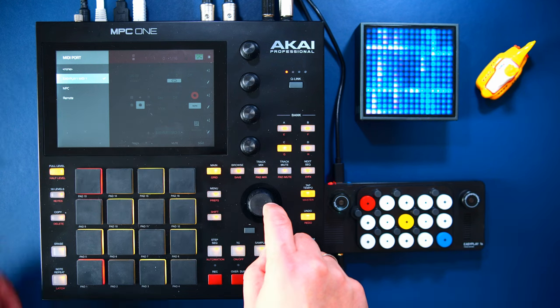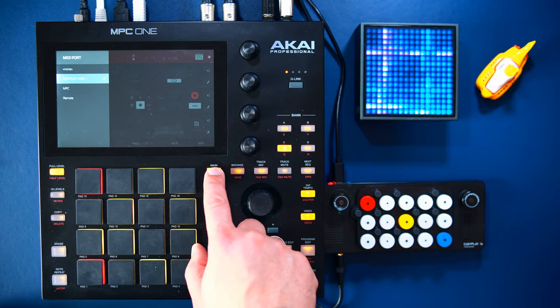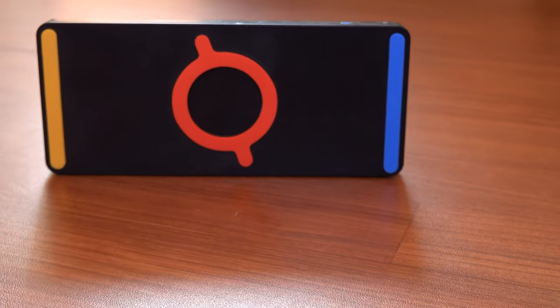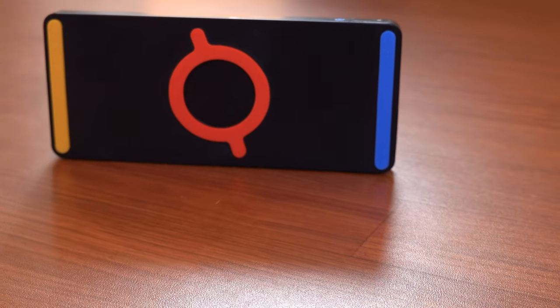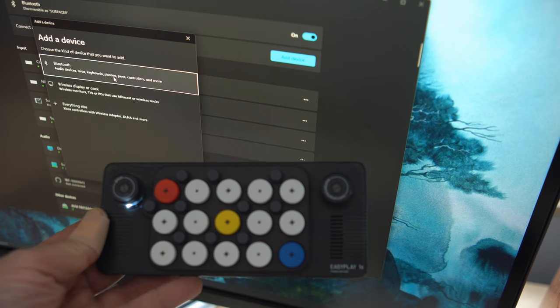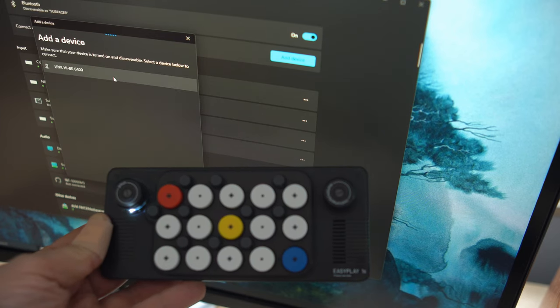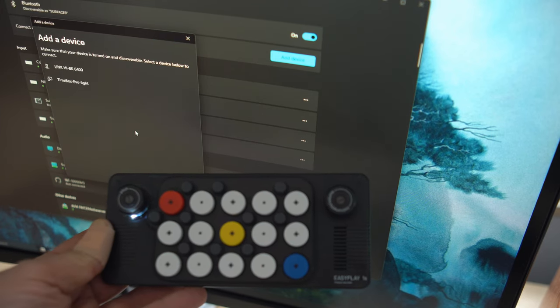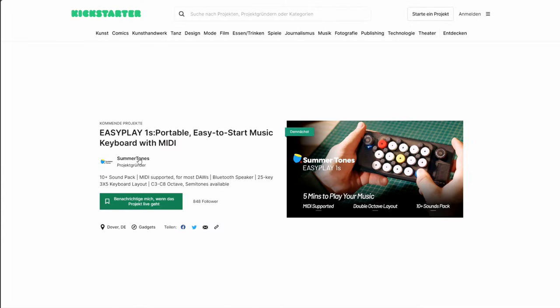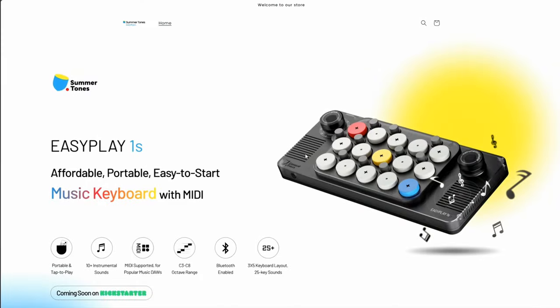One thing that would be very nice to have is the ability to upload your own samples here. I've sent an inquiry to the Semitones team and they said they're considering it and that I'm free to try to add the feature myself. Perhaps I'll do a follow-up video taking a peek what's inside this prototype here. Please note that the 1S at the moment is in its development stage and that it's very likely to receive more sounds and features in its final form.